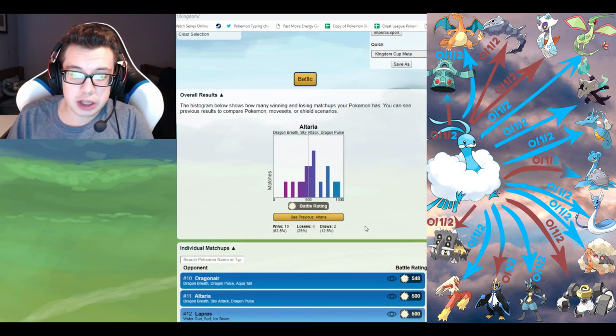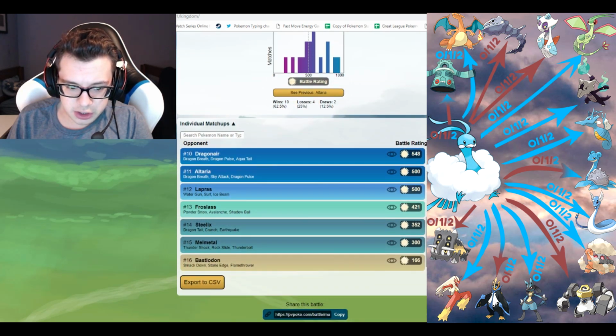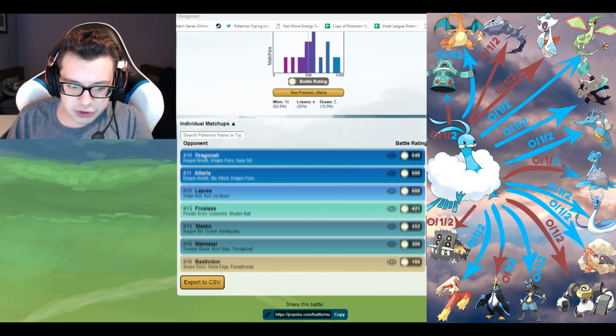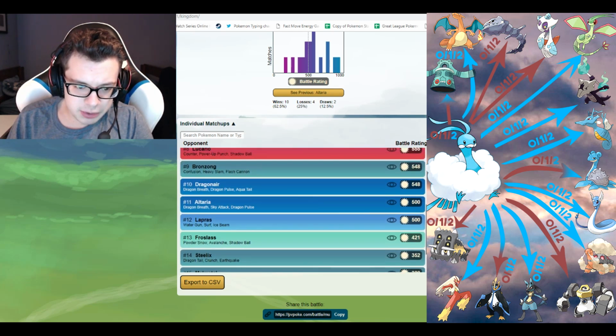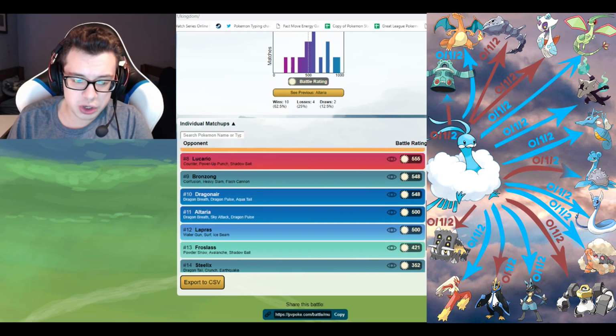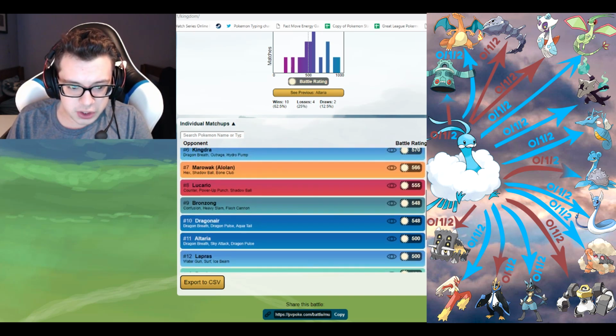Here it actually comes out with a lot more wins, so Altaria seems to be a very good lead for this meta. It comes out with 10 wins, 4 losses, and 2 draws. It gets walled by Bastiodon, Melmetal, Steelix, and Frostlass. Lapras, it depends who has more energy gain and if Lapras wants to bait shield or not. So then a draw against Altaria.